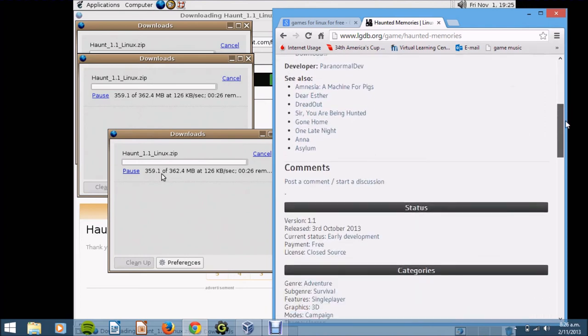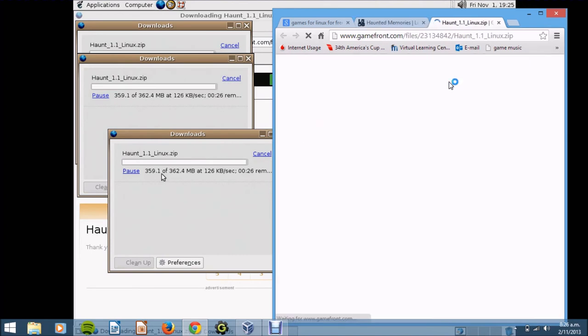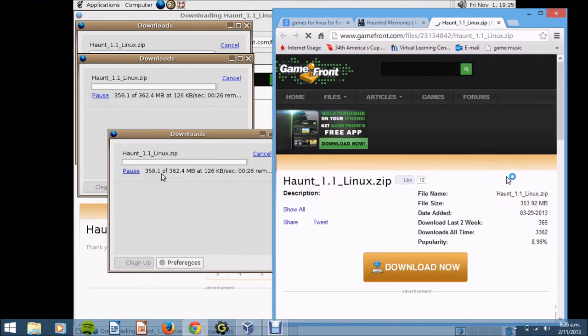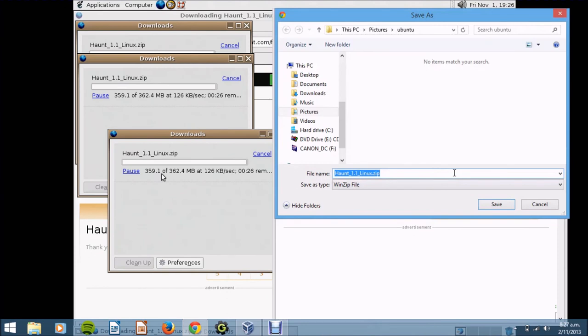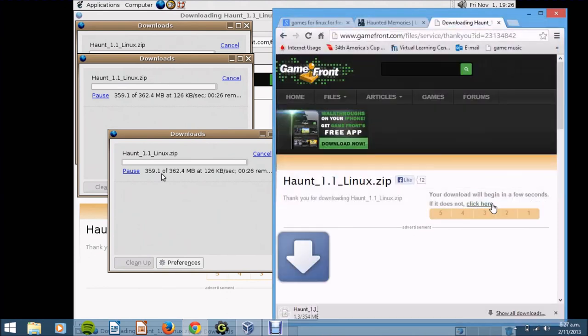See how much faster this is. Download page. Download now. 4, 3, 2, 1. Okay, save. And I'll show you what it's like when it's done. Transfer it over to 3, 2, 4. Also, look how much faster Chrome is at downloading. Screen's... camera's not focusing very well. 2.6 megabytes per second. Firefox are like down kilobytes, so yeah.